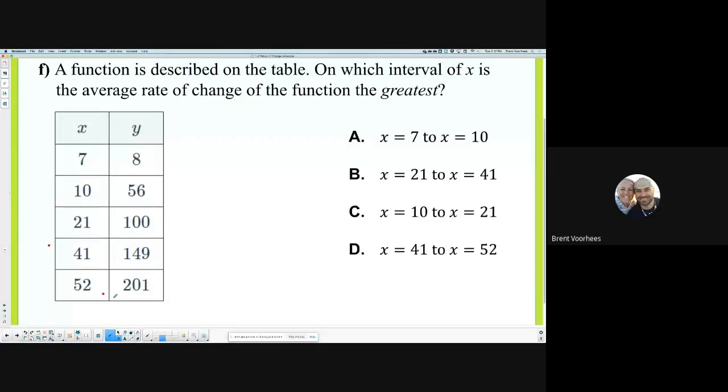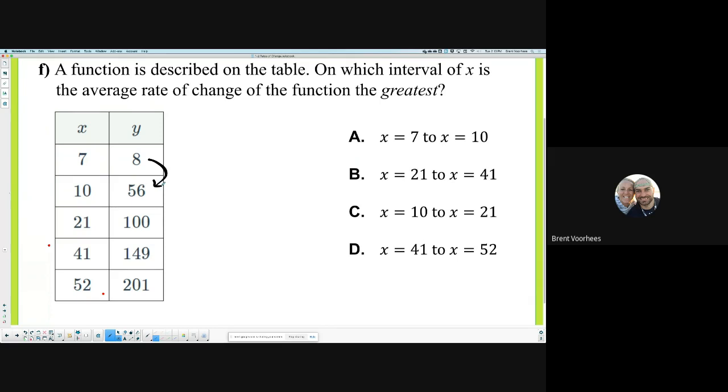All right, let's take a look at this. So the formula is the change in x's divided by the change in y's, true or false? Change in x's divided by change in y's? False. What is the formula? Change in y's divided by change in x's. Here's what I'm going to do. I'm going to write it like this.